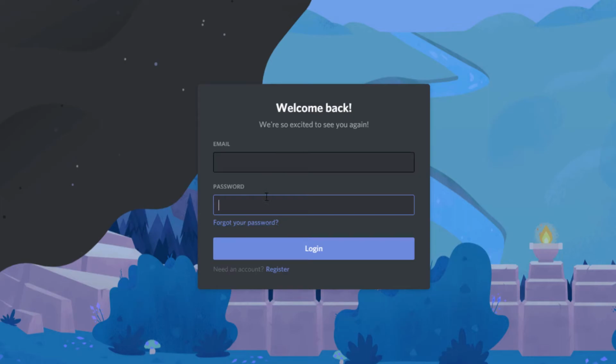Same thing, it's going to always ask for your username and password. Once you hit login, it will actually go ahead and send that information to their database and log in their system, and they will have access to your username and password. So if we click on forgot password here or register, you can see that these buttons do not work. So these are fake buttons as well, so they don't do anything.